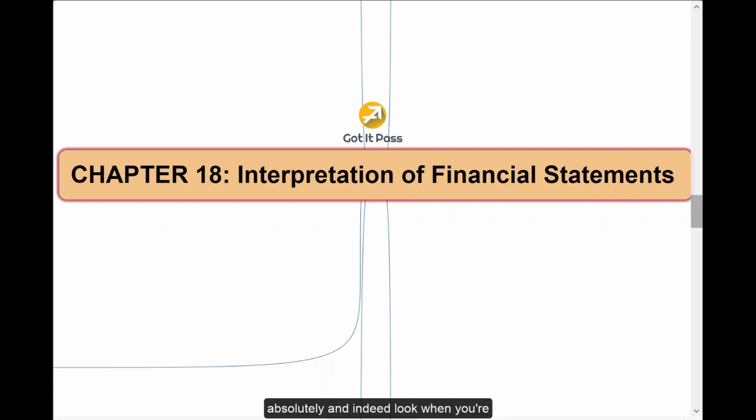And indeed, look, when you're doing the questions, the OT questions and watching the videos, be very, very careful to dwell on reasons behind changes. This is where very good learning takes place, and I think this is where many of the questions will actually target.